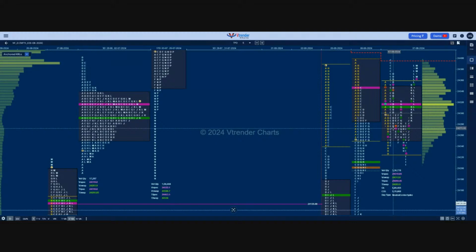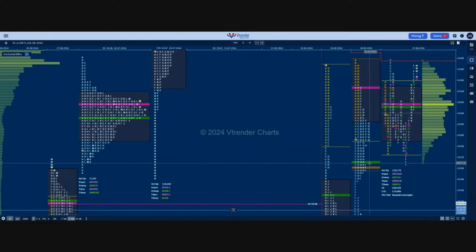Ideally for a failed auction to remain active, it needs to stay outside the other end of the IB, which in this case was this IBL, which was 24229. So ideally we would have wanted the auction to close below this 24229 yesterday for this failed auction to be in total control. But what happened into the close was we got a small spike. So technically even this extension on the downside was rejected, and we went on to close above the IBH. So technically this also was a failed auction.